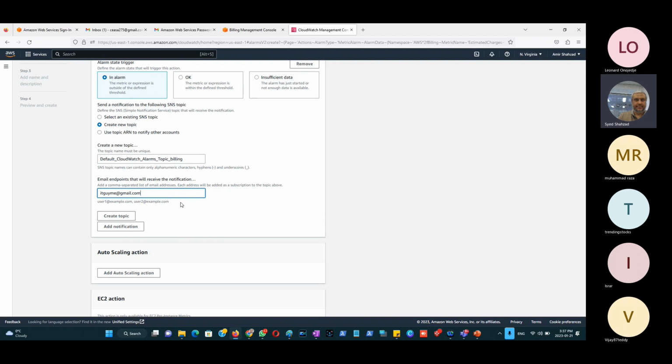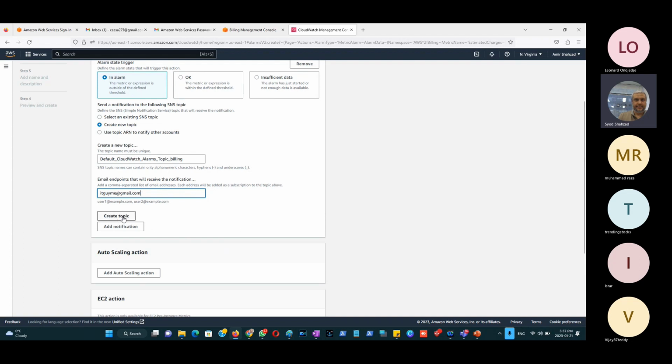So don't go for your name at the company domain. Create an email dedicated to receiving billing alerts, and then obviously you need to keep an eye on that email. You can't simply forget that.